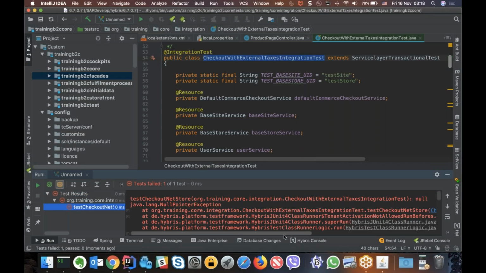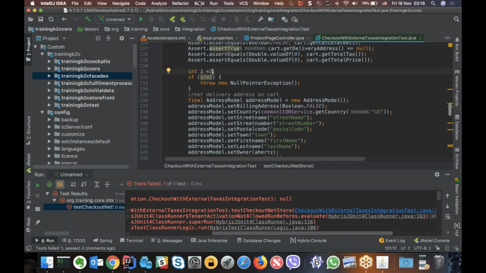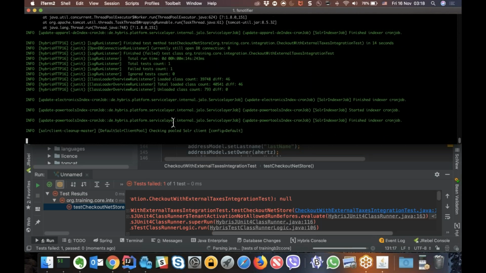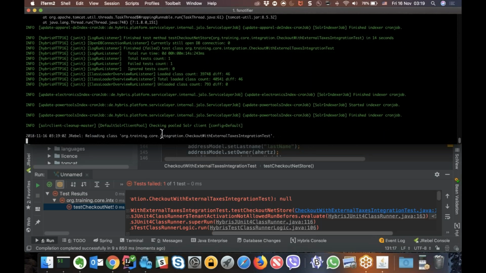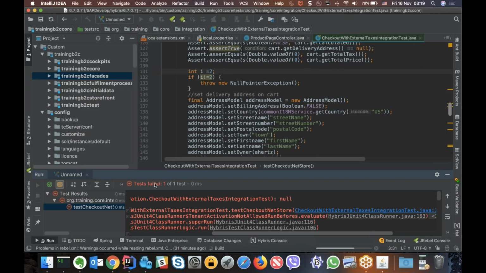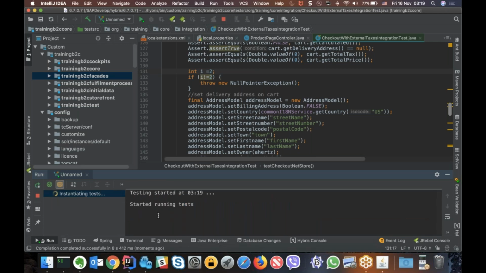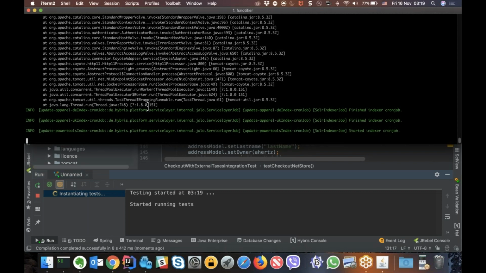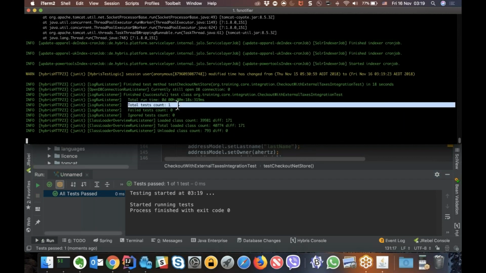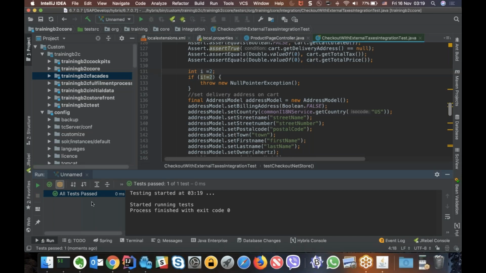Okay, that is another one of my coding issues. So I'll fix that and build the project. JRebel should pick up this change immediately. Yep, that was quick. And I'm going to execute the test again. Okay, and we can see the test was successful, the same as in IntelliJ.